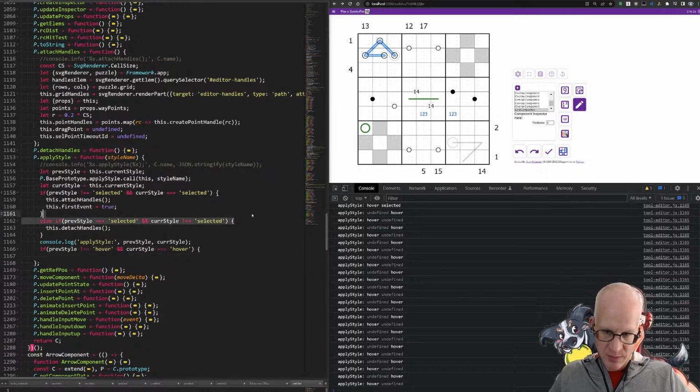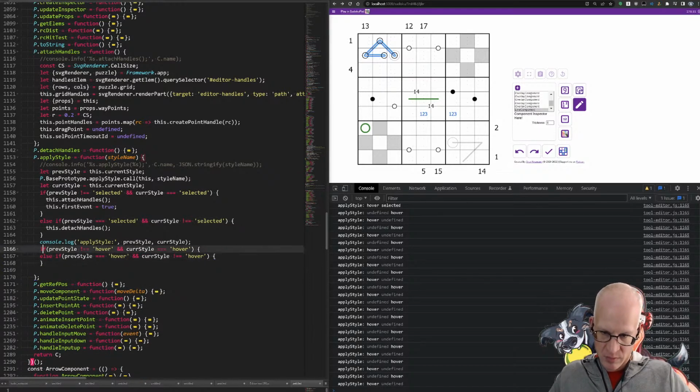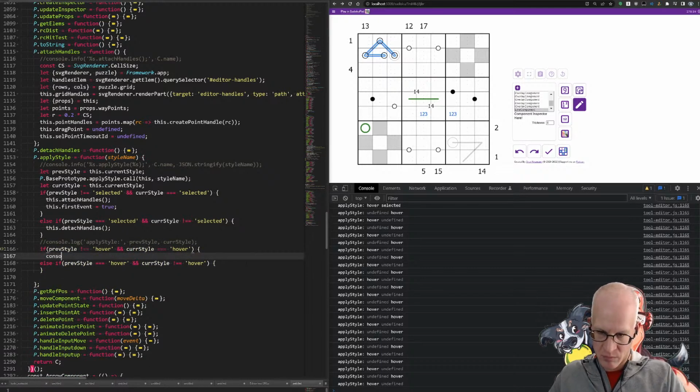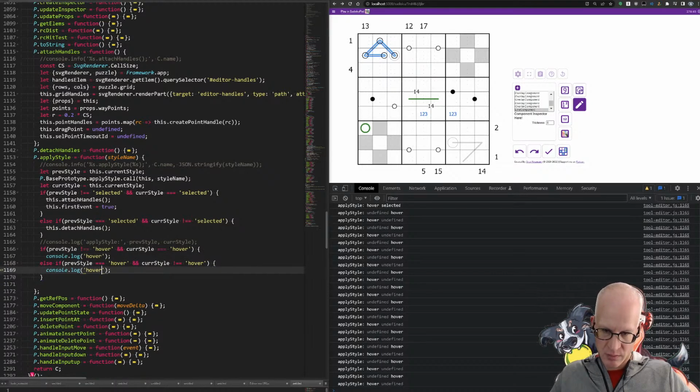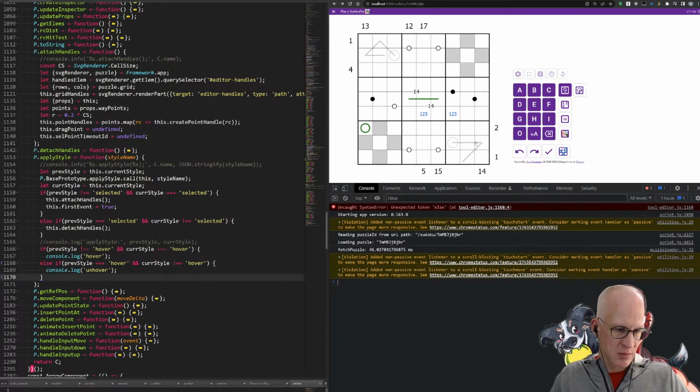And then we'll just do the same thing as here, but for hover instead of selected. So that's a hover, and that's an unhover. And then here we should be able to attach our handlers, etc.